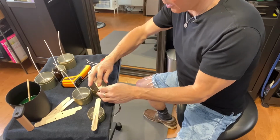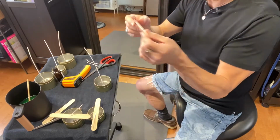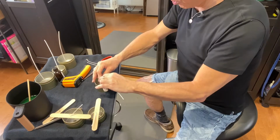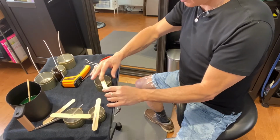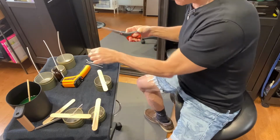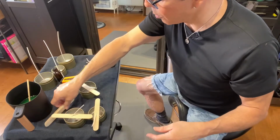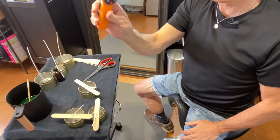Okay, so 2 ready. And the last one. And this you can use over and over again. Pull to make sure that it's completely straight, and then you just cut. Okay, now comes the moment of truth. Let me see how much. 134. Okay, guys, time to pour.